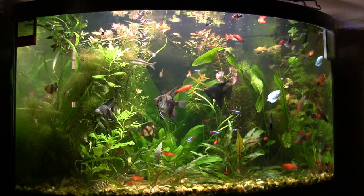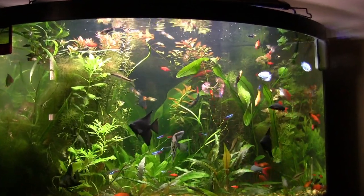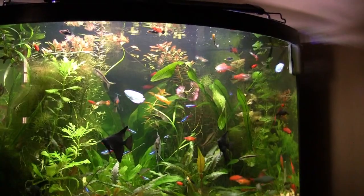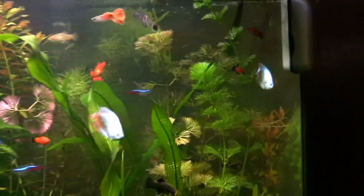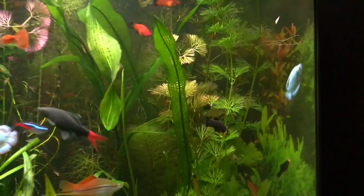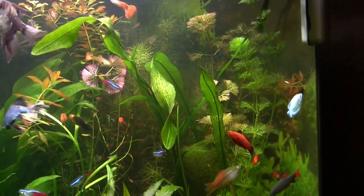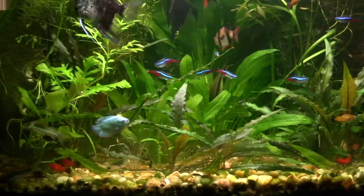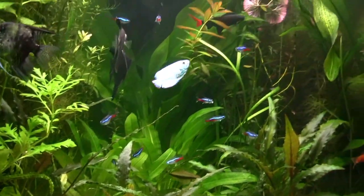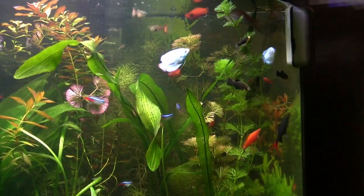The other thing you'll see here, off to the right, is the two dwarf blue gouramis. And one of the nice things that I have going for me is a wife who enjoys the hobby as much as I do and has gotten very good at being able to select fish by their quality. And so for Christmas, she said, "Your Christmas present is in the tanks." And I went and looked, and sure enough, there was a couple of catfish, and these two iridescent blue dwarf gouramis that are doing just fine. We haven't had good luck with them in the past, but they seem to be doing okay here, as you can see the two of them in this particular frame.